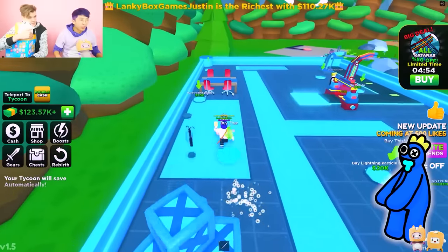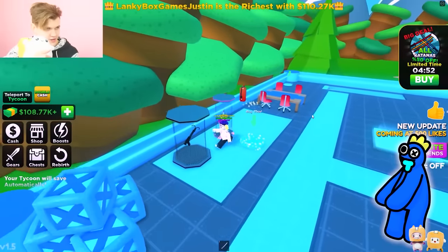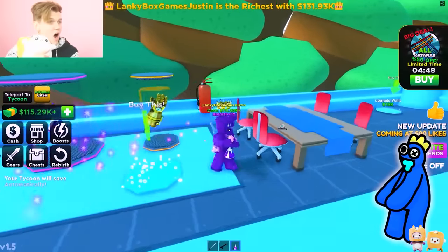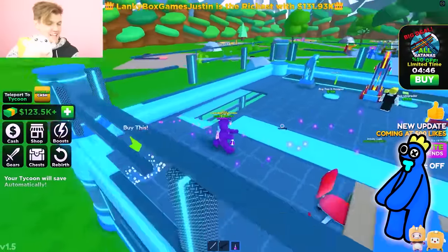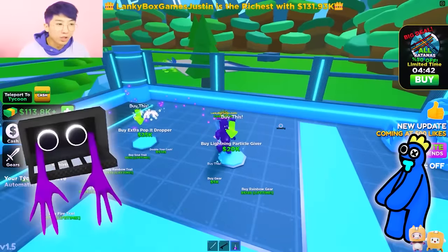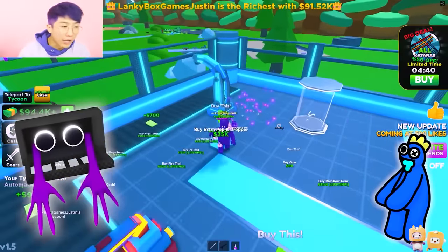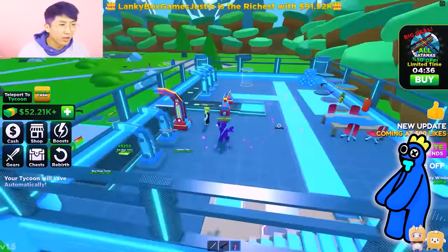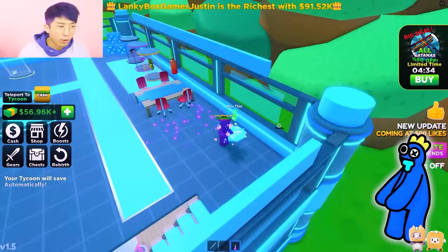Oh, we're making like a restaurant or something. It's like chairs. Oh, cool, that's great. Oh, we got a grapple. What is this? We got like a speed potion? Whoa! Yo, it is a speed potion, and it turns you into purple. It turns me into purple Rainbow Friends, guys. You can see an image of purple on screen right now, bro. It's nuts. That's awesome, guys. Yo, this is so lit, dude. That's weird, though. They didn't give us a blue potion because we're building the blue base.